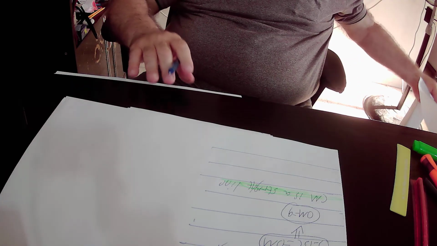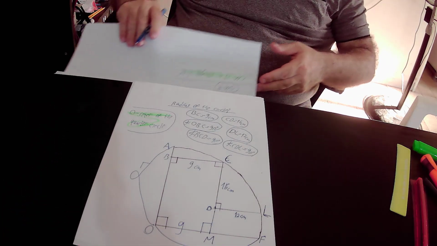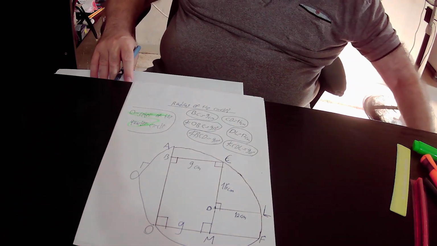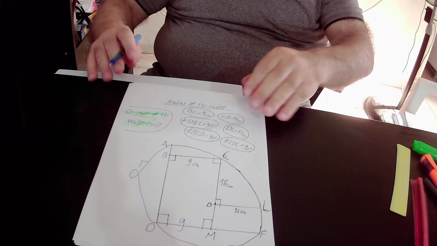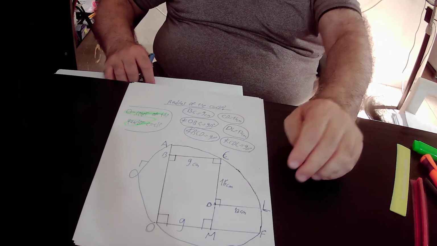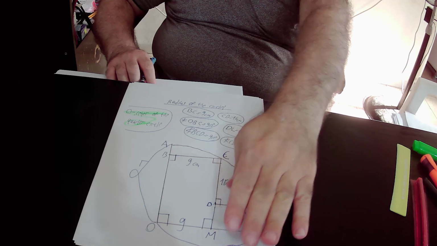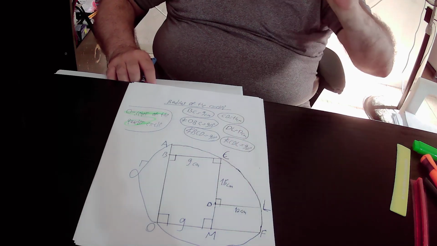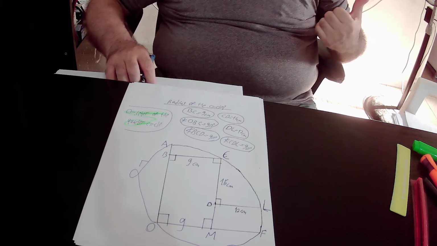We can implement rule number 3 in our drawing. Why? Because we know that CM is a straight line. So if we focus on this side of the straight line CM at point D, here the sum of the angles must be equal to 180 degrees according to rule number 3.